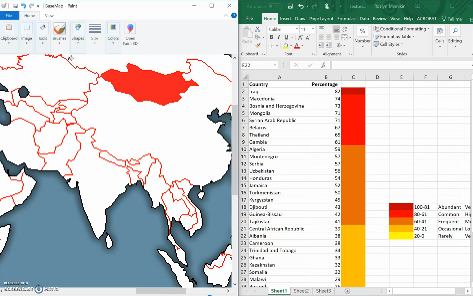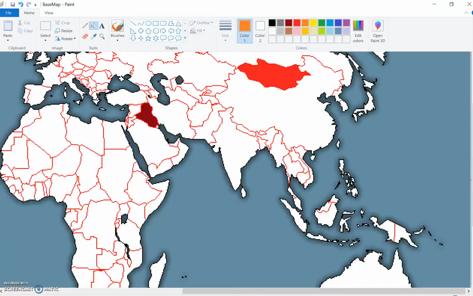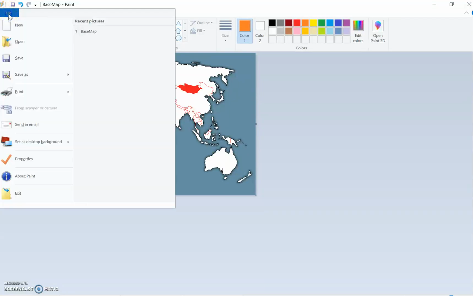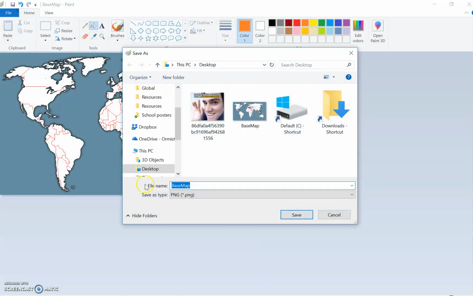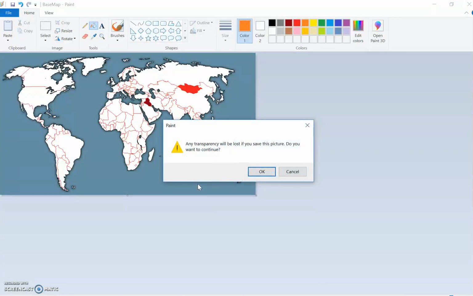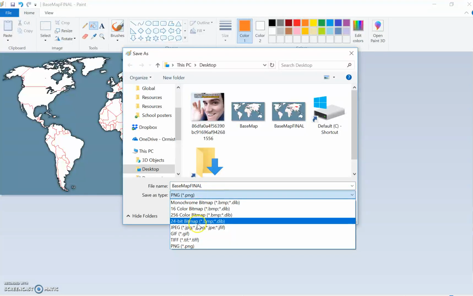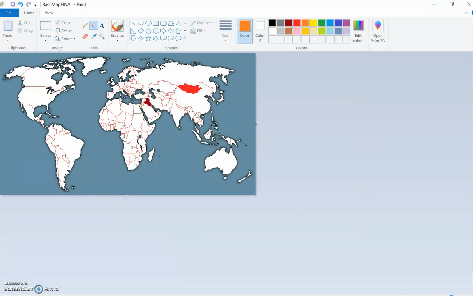Again, select your colour, go to orange. I'm going to find a country in there. I'm then going to colour it, and I could do that until all of my countries that are listed here are coloured. So let's assume that's been done, and what we're now going to do is create our completed map. So pretending this is all coloured in, we can then go to File, Save As. Again, I'm going to put it on my desktop, but I'm going to call it final this time. You may find it easier to save it as a JPEG, so you can do that too.